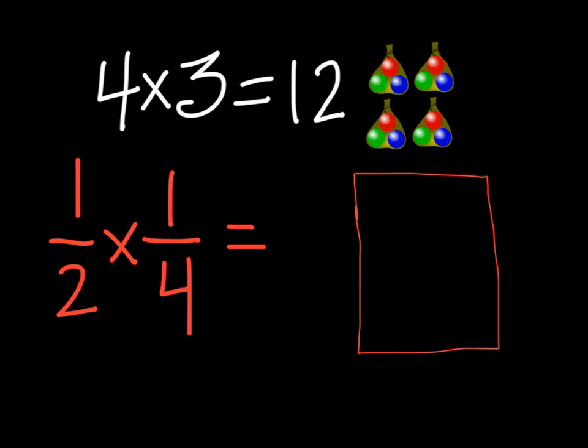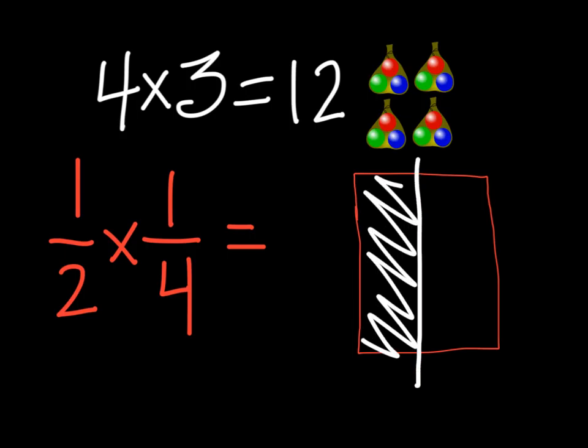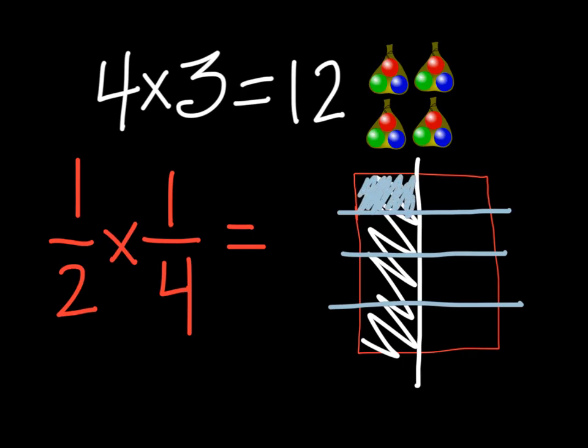In the red box, we are going to divide it in half because that is our first fraction. Now we are going to divide the entire box into fourths. The reason we are doing the whole box into fourths is because at the end our answer will be out of the whole, not of the half. Now that we have the whole box split into fourths, we are going to shade 1/4 of the half. That is one box because there's 4 boxes on the half side.